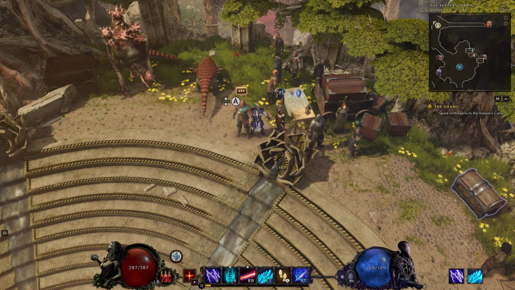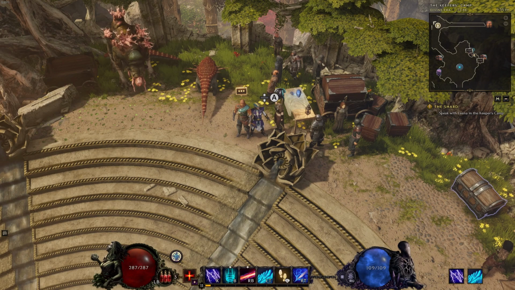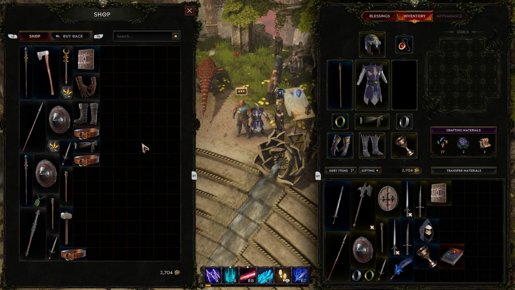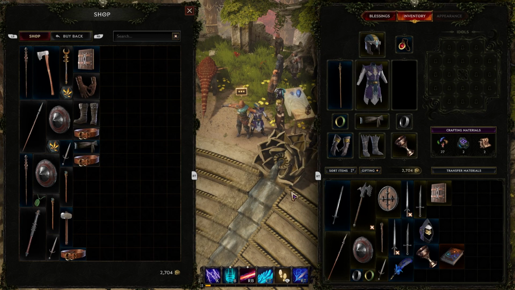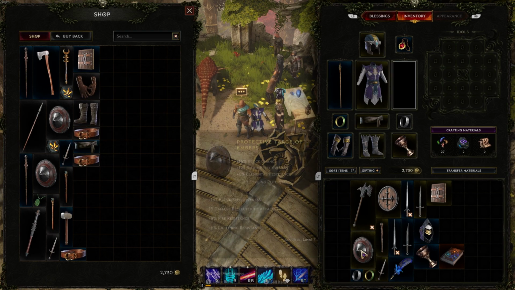I like how if you're standing next to people, you can hit up and down on the D-pad and choose who you want to talk to as well. So I'm just seeing if she has anything new, everything looks booty. So here, you can have this. I'll take the money, thanks. You got this, you got this.